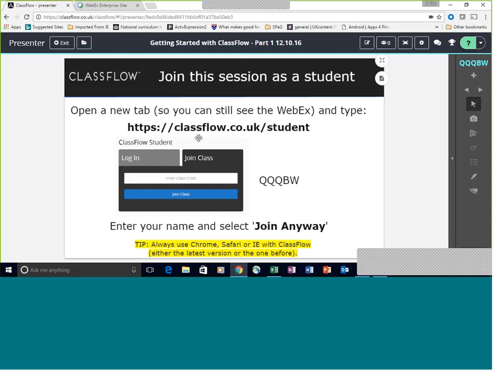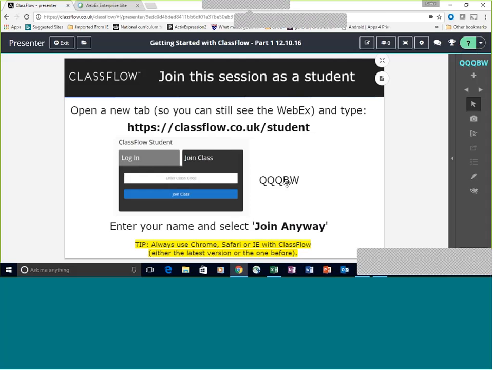When you type that into your browser, you will have this little window that opens with this on it. On the tab that says Join Class, you're going to type in the code. And the code is QQQBW. Now don't worry about doing capitals. That can be a nightmare if you're using an iPhone.